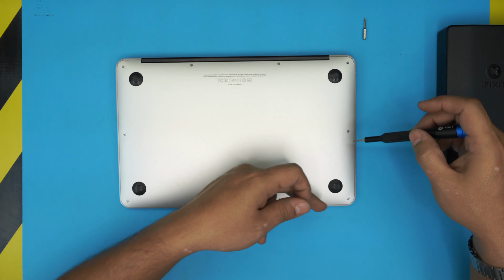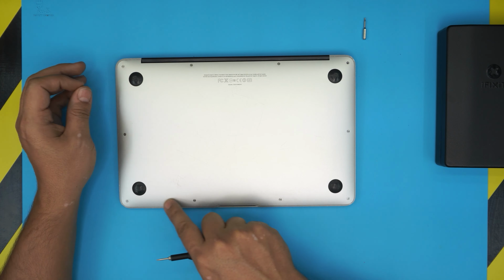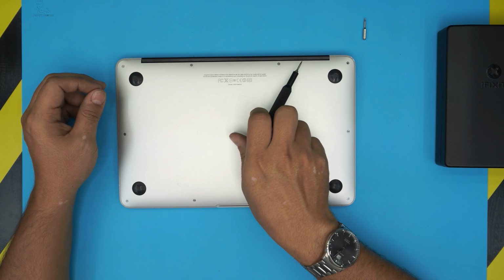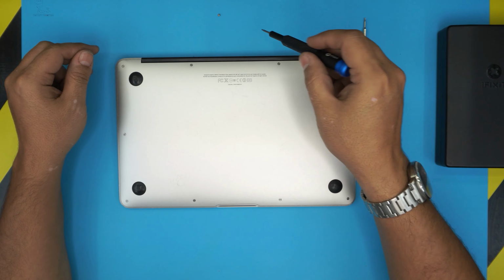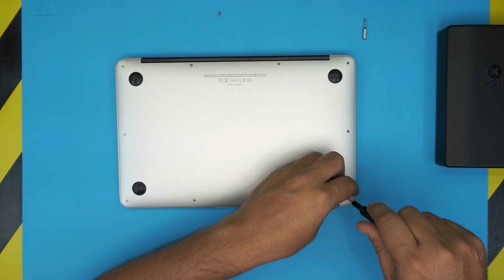The side screws all around, corner to corner, are all the same size and height, so don't worry about mismatching these ones. The only two long screws are the back middle ones right here, these two. These two are noticeably bigger than the normal. So go ahead and unscrew all the screws right here.